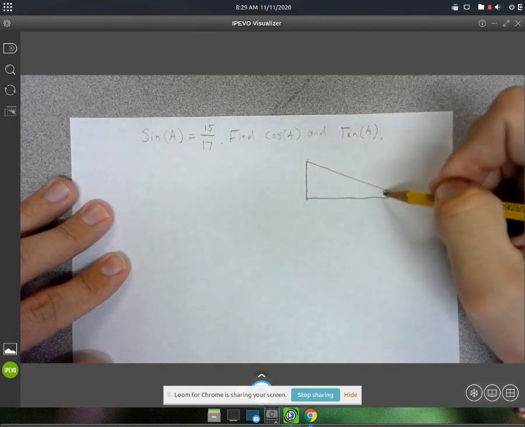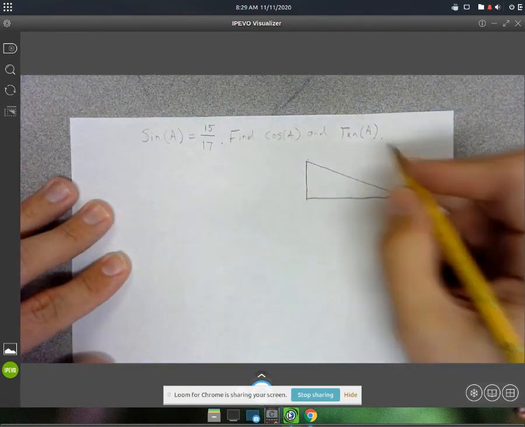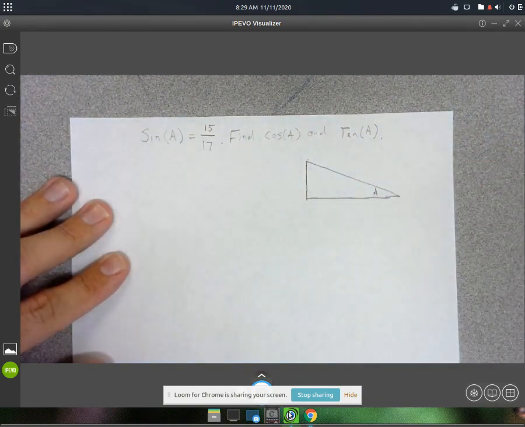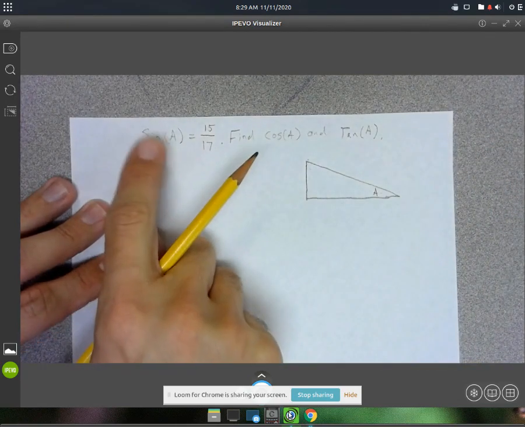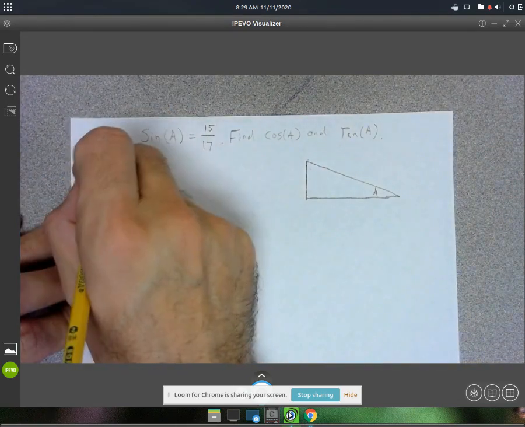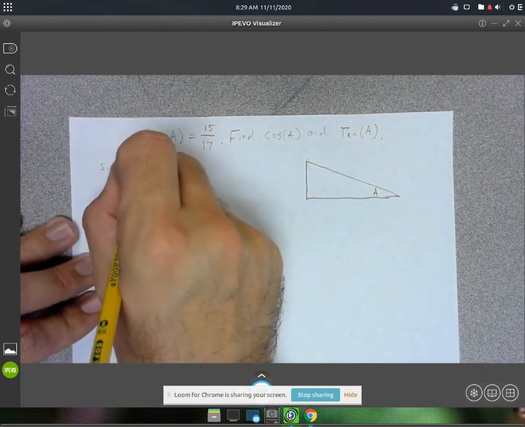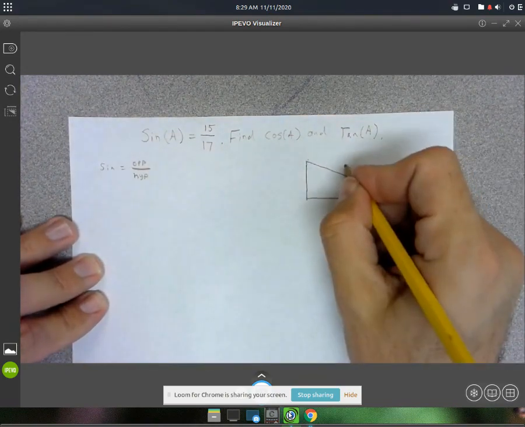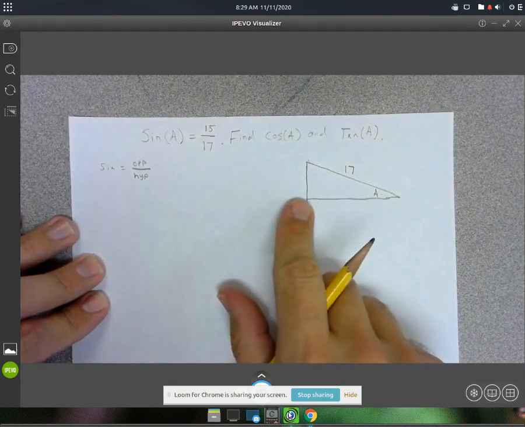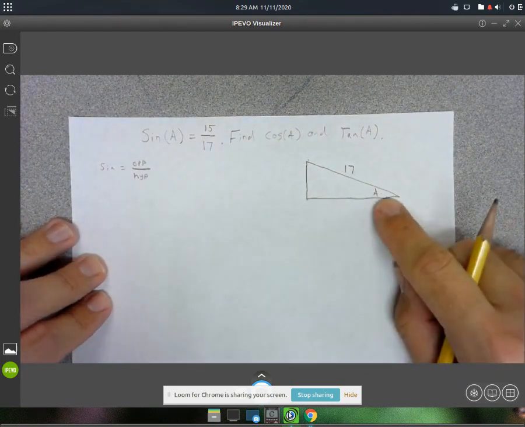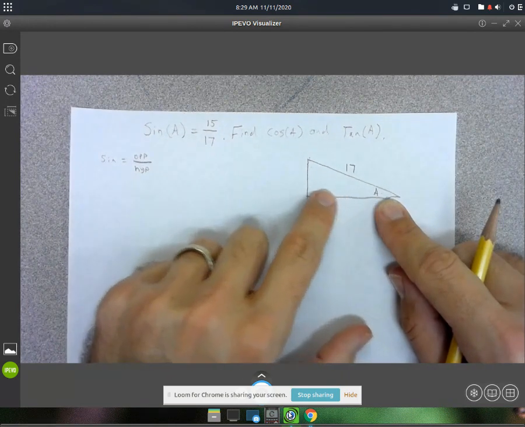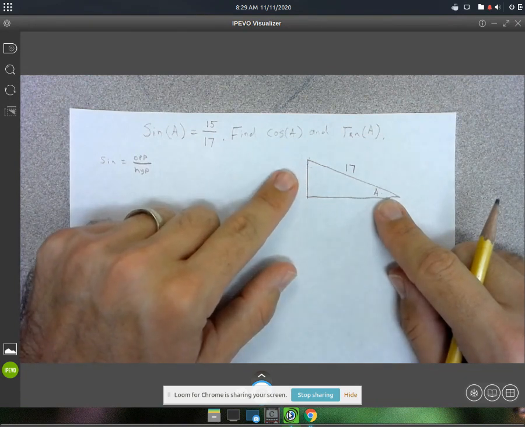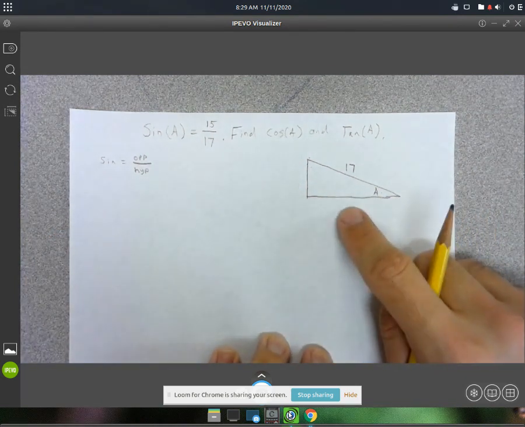And then pick one of these acute angles here to be your A angle. I'm going to actually purposely pick the wrong angle so I can show you what's going on. So sine is equal to opposite over hypotenuse. So I know the hypotenuse has to be my 17. But then for the opposite side, you can kind of tell that the way we drew our angle, this is not 15 units long. It'd be more like this one would be 15 units long.